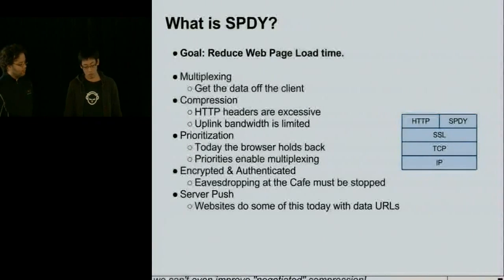I guess all the stuff I covered in the previous slide. One important thing is that we are deploying over SSL. We think this is really important for the web. It's really lame that when you're in an internet cafe, anyone can just sniff your cookies. We think that everything should be secure. So that's one of the major reasons that we're deploying over SSL.